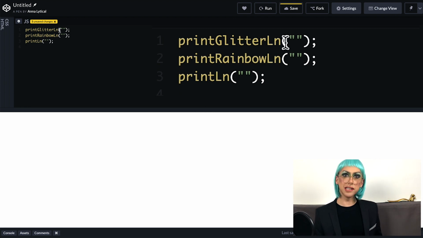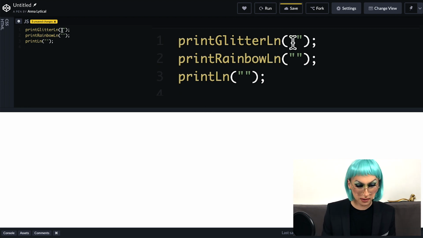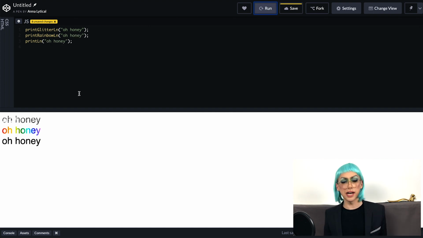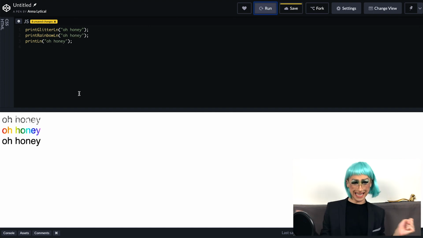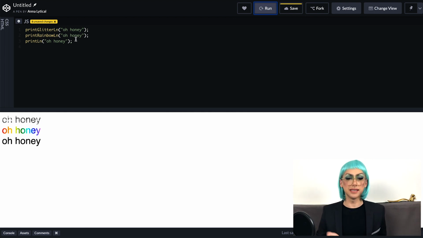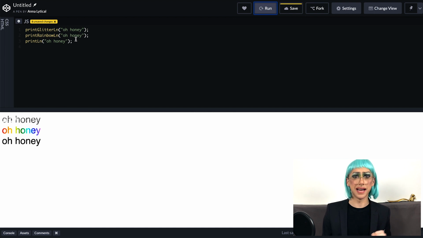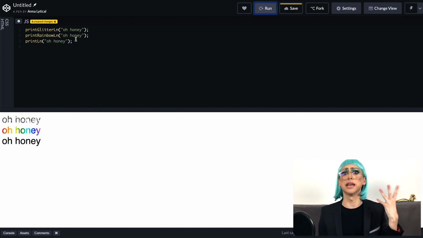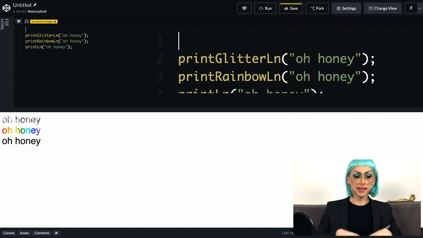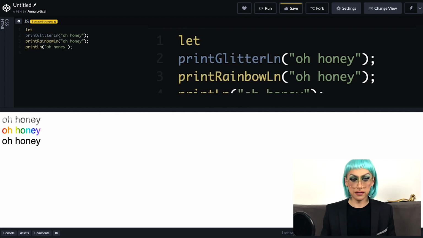If we wanted to call all these functions with oh honey, just like this, we could do that and it would be totally fine. But if we want to change these oh honeys to be oh honey, then we'd have to edit each one, copy and paste it down, and we do not like doing that. It's repetitive, it's annoying, it is boring. It's almost as boring as this regular print function. So instead we could introduce a variable. And to create a variable, we type let, which says let some new variable that we want to have, and then we'll give it a name. We can call this the name oh honey.